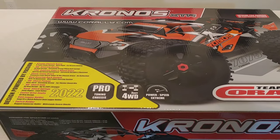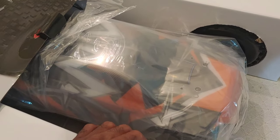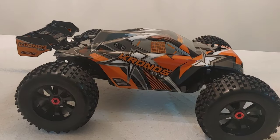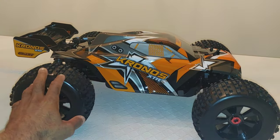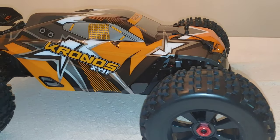Let me go ahead and crack this open and take a look to see what's inside. You guys know there's nothing like the smell of a new RC car. Alright, got this out — let's shed a little light here. This is a mean looking truck. I've always liked the way this looked — I love the color scheme, you guys know I love red and orange, so this color kind of fits in with me.